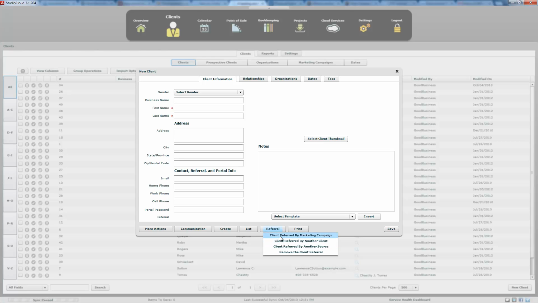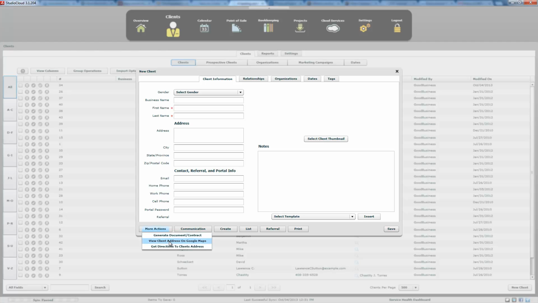You have your marketing campaigns, which you have preset up, or you could just type in a source for your own tracking. Then under more actions, you can generate a document template or a contract to be signed either by our CloudForms e-signature options, or by printing off the contract and having them sign it. The document template is also useful if you want to have an information sheet of the client. You can also generate it there.